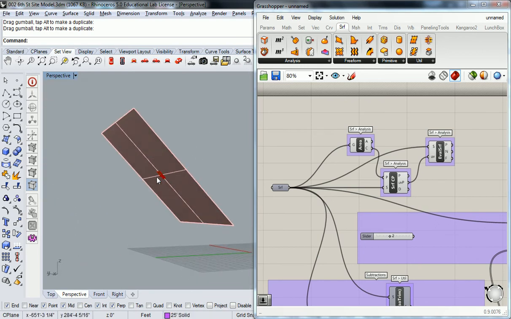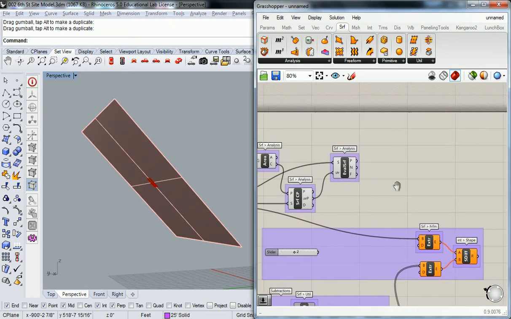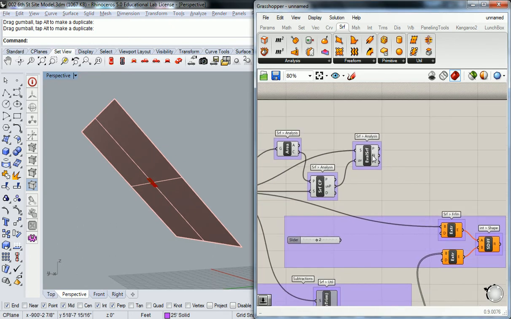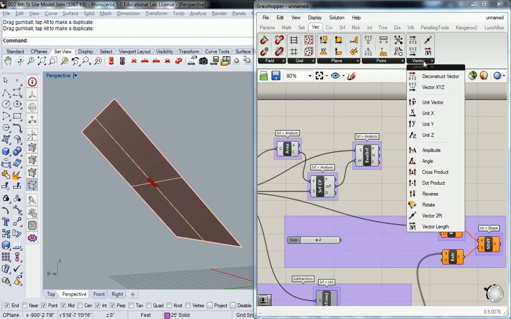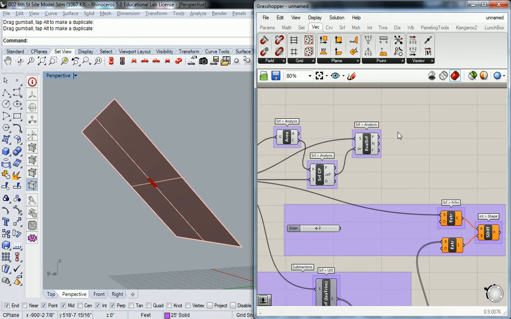So here's the cool part. At this point, what I have is a normal. The normal does not necessarily have magnitude. But what we can do, let me see, vector. Amplitude. Yes, I think we want amplitude. So what we can do is go under vector and vector.